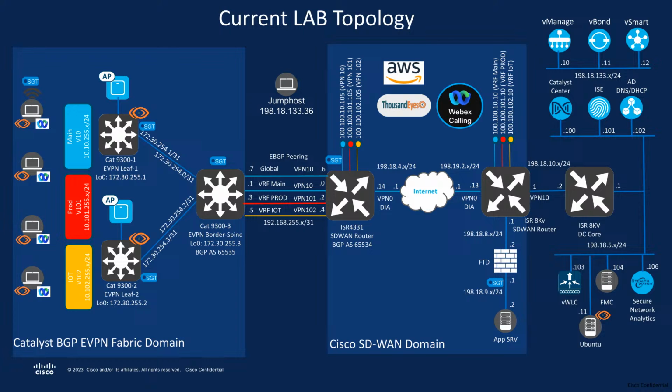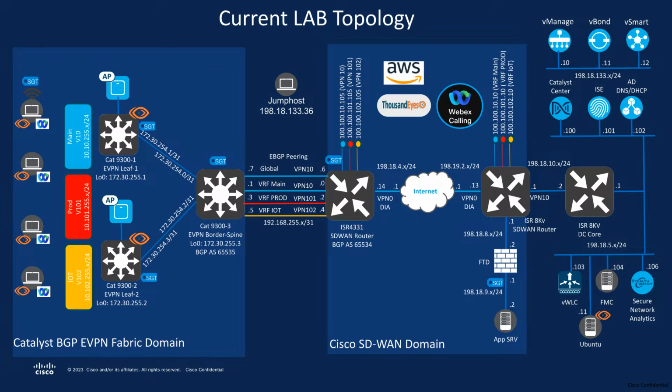The underlay will already be configured for you when you get the lab. So it'll be a basic OSPF area 0 with point-to-point links, and you will do all the overlay configuration on top. There are also a couple of wireless APs out there that you will bring up as well and attach over to the wireless LAN controller.